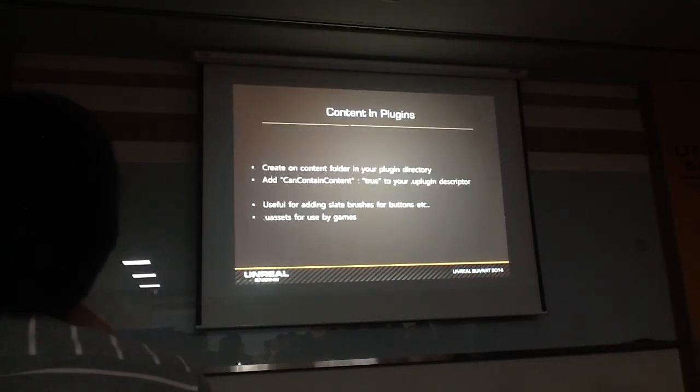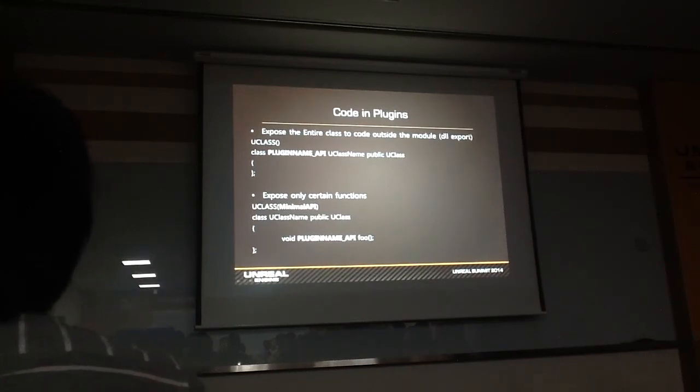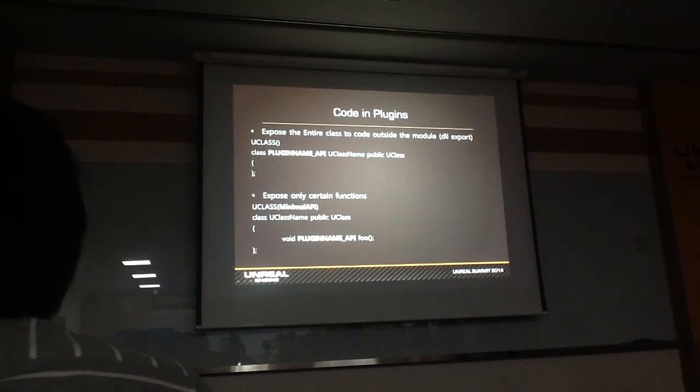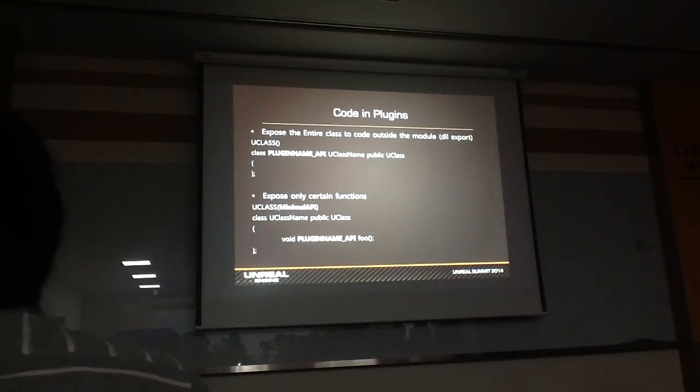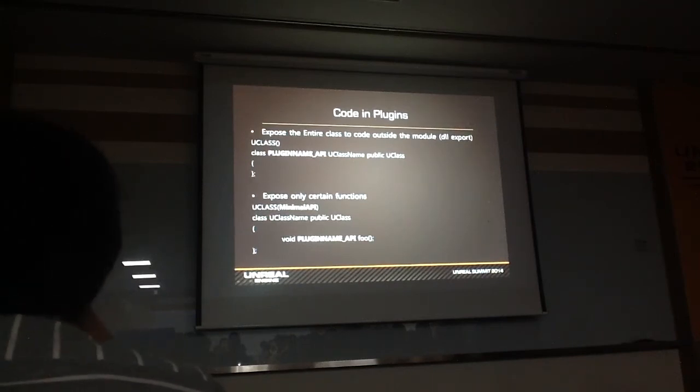When adding code that needs to be exposed to other modules, including modules that are inside the same plugin, you need to decide which parts of it should be exposed. For example, the grid node class, the movement component class, and the A-star pathfinding logic need to be exposed so the game can use it.